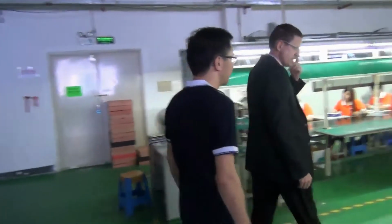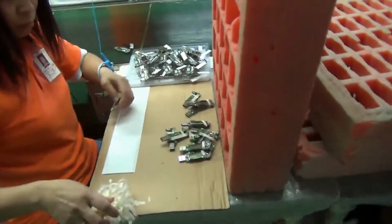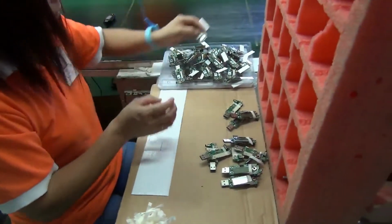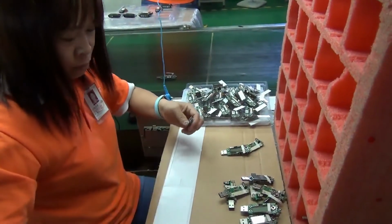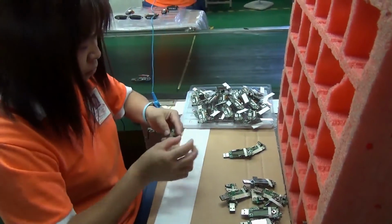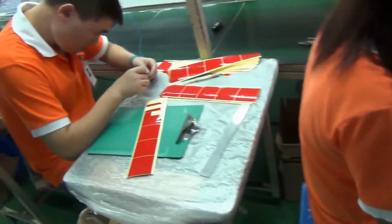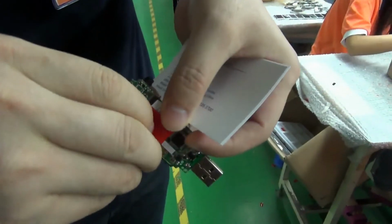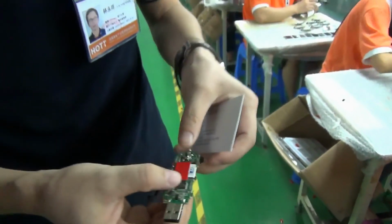So we're going to assembly. We're actually putting the bearings or the components there, and they were assembly. Oh, okay, this is great. Good. So the purpose of the red thing is for protection. Let me see. Oh yes, because here we have some components under this, we should have something to protect the components inside. Oh, very good. Excellent.